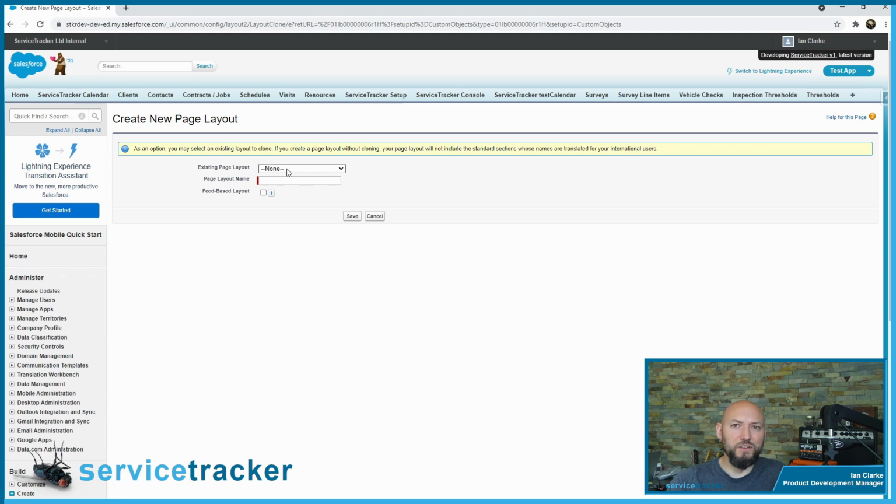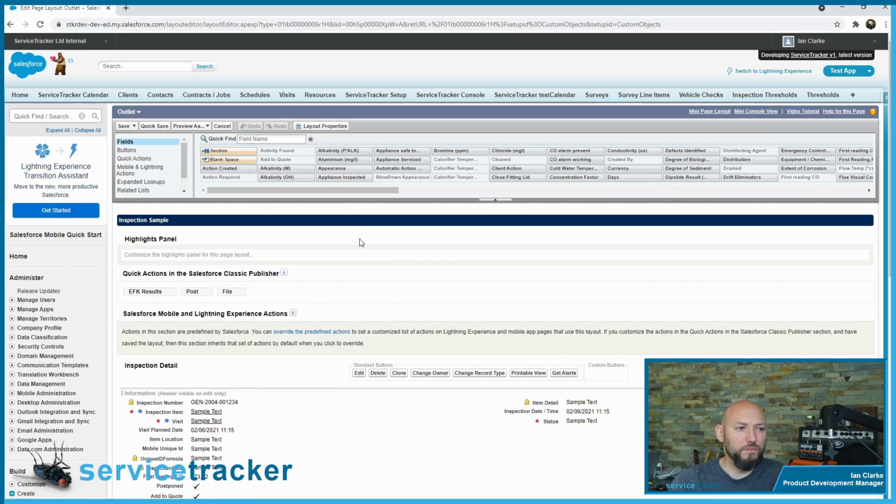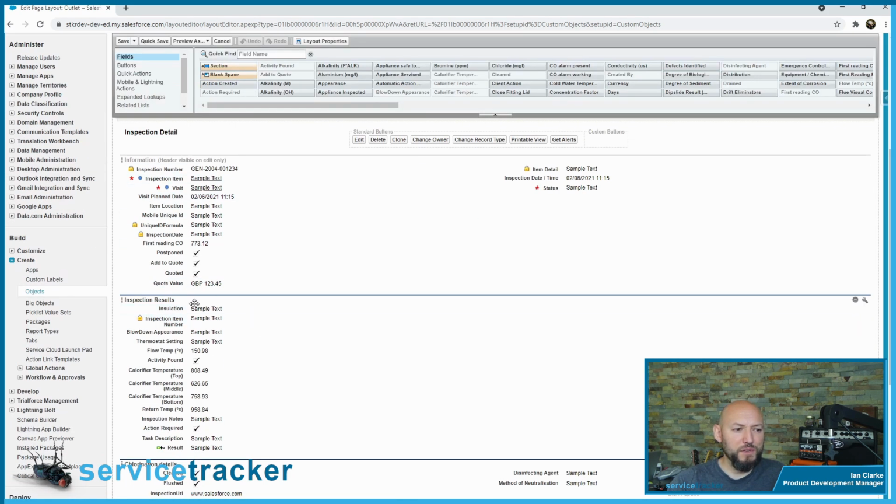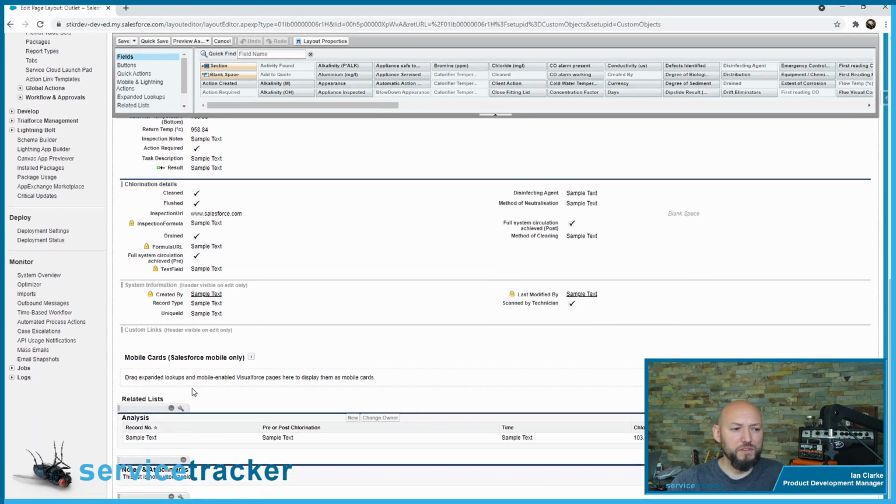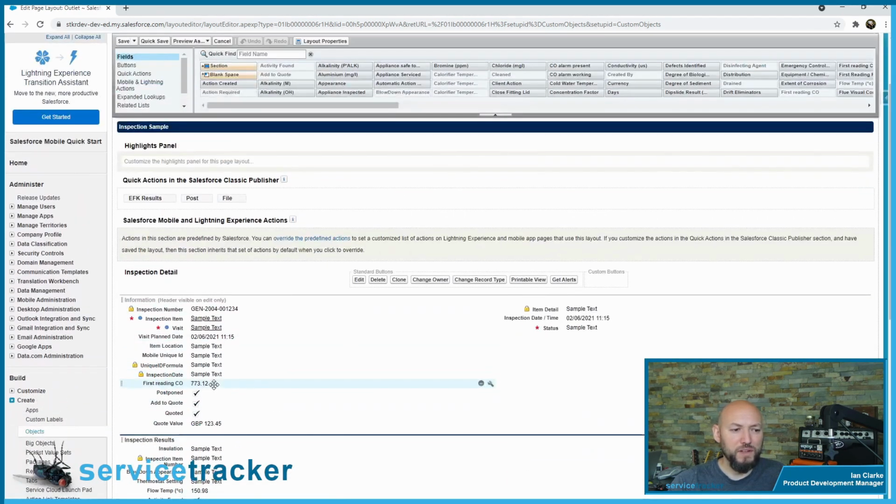So this is essentially going to be what the technician sees. We're going to use an existing one. So we're going to take the color file layout, and we're going to call it outlet. Then we press save. So this shows us our new outlet layout. Now we have inspection detail, inspection results, chlorination details, etc. for our clarifier.